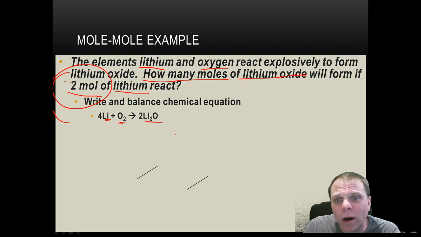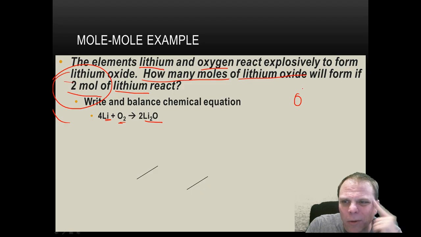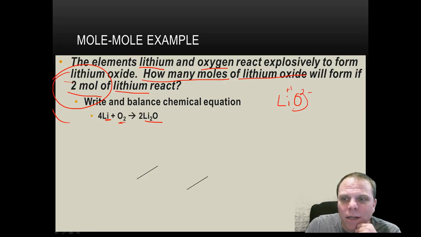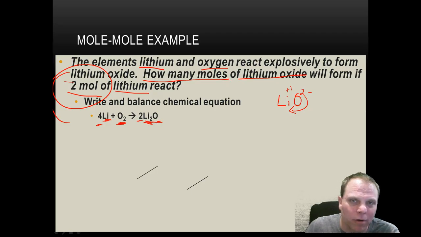How do you know it's Li2O? Remember, some of this is review, right? Oxygen has a 2 negative charge. Lithium has a 1 positive charge. And so we would be crisscrossing those, right? And so that's why that 2 comes down there, and we end up with the Li2O. And then where did the 4 and the 2 come from? Well, you had to balance your equation, right? So if I have Li2 here, and I have an Li here, and then I have O2 here and an O here, I probably need to make a 2 in front to make my O's, and now that's doubled my lithium, so I need a 4 in front of my lithium.